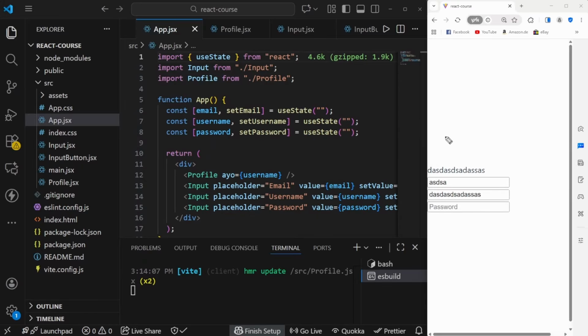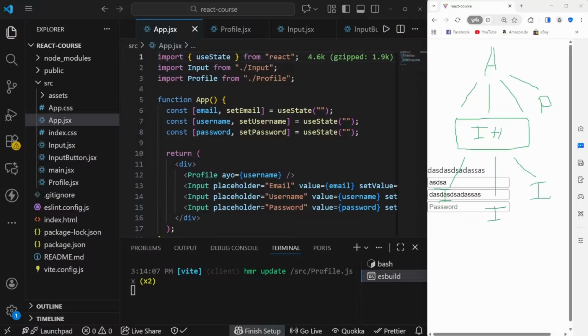So now let me again visualize what is going on right here. So we are having this app right here. And now we are just rendering the input components inside of our app component like this. And we're also rendering our profile component. But now let's say that we want to remove all of the input components from here. And we just want to replace that one with an input handler component. So IH, for example. And instead of this input handler component, we are now having our individual inputs like this. So this is how this would look like then.